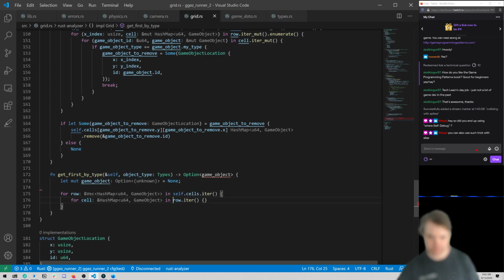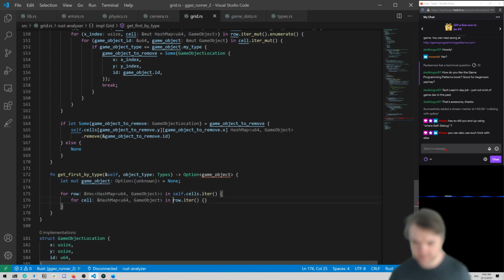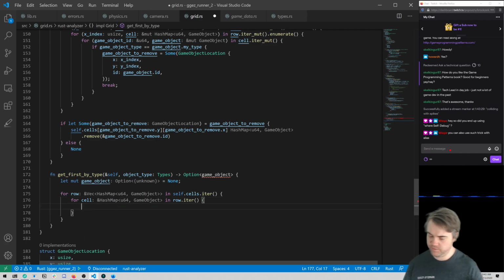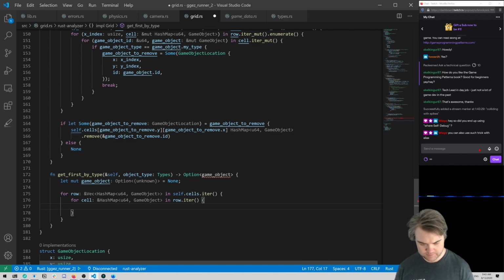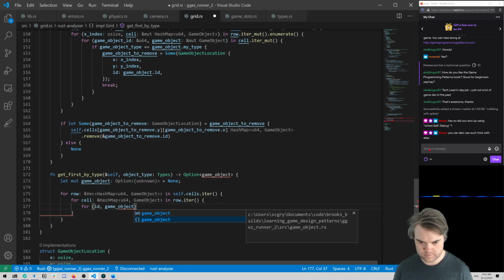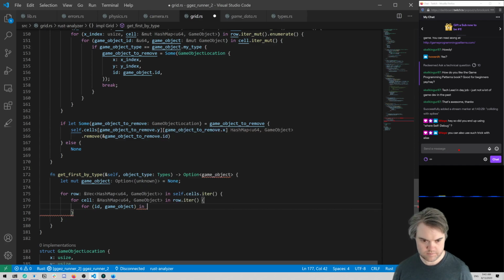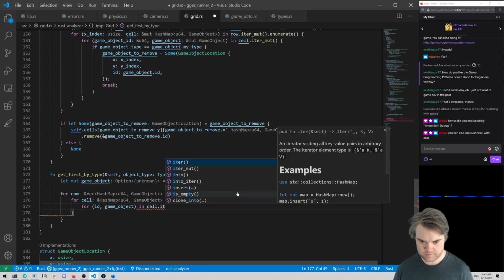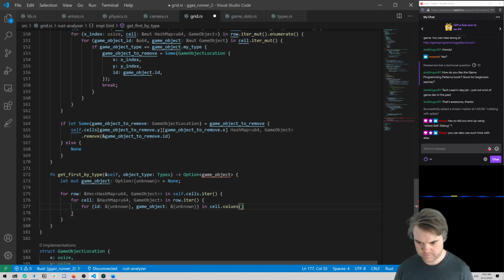Okay, so now we have our hash map. It's just a reference to it, but that's fine. And then we're going to loop through everything in the hash map. Oh, you can't figure out what that is.